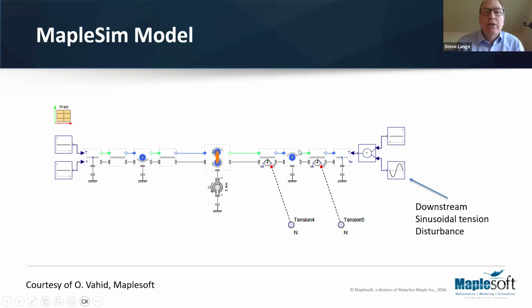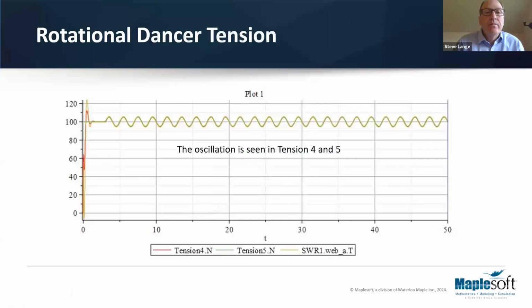If we do not have traction on this roller, then we may see this oscillation in this upstream span as well if it slips here. This is how the pivoting dancer is modeled with a revolute joint. And this is how we feed the tension velocity into that dancer. So this is the output of the tension, and both tension in span 4 and 5 are overlaid on each other, and you see the sinusoidal tension occurring. And this is where we have any kind of feedback loop in the system.